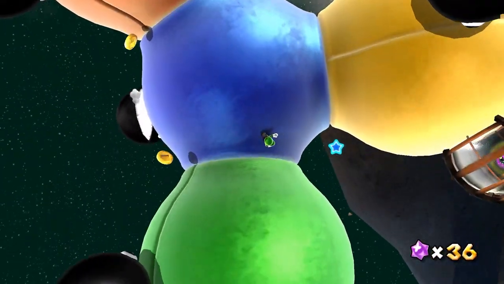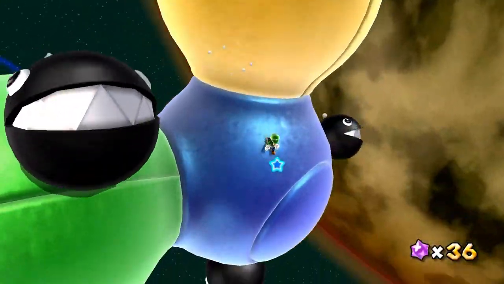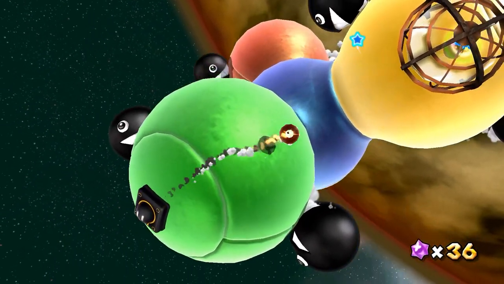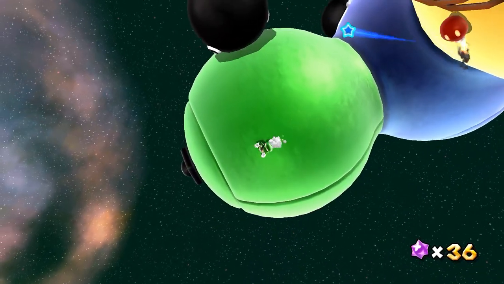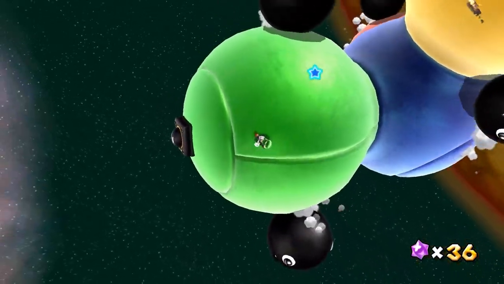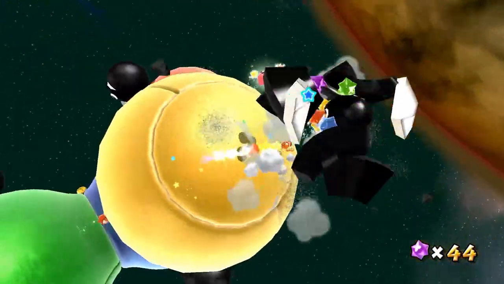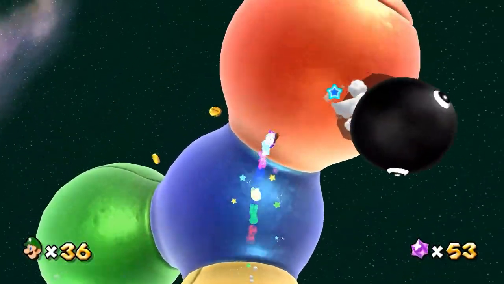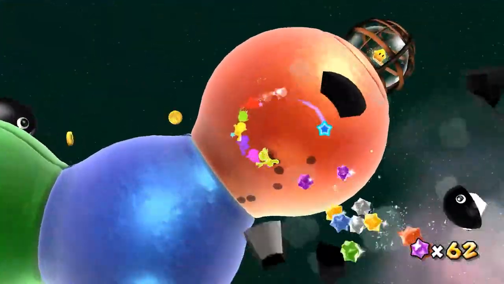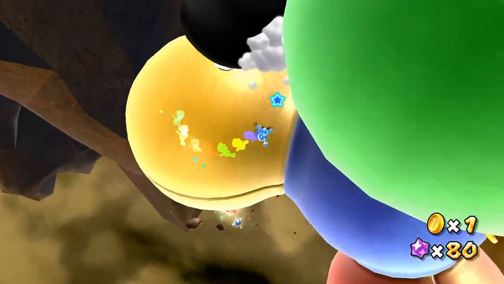Here's what I actually want. Is there a bomb thing here? Yes. So what you want to do here is go for the star power, and then break these chain chomps, and they give you star bits. So, see, when they break, they give you star bits. So if you just hit them all, and that's it. So, we're actually gonna do the secret one now. We get it over with.